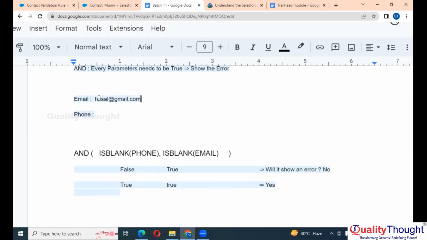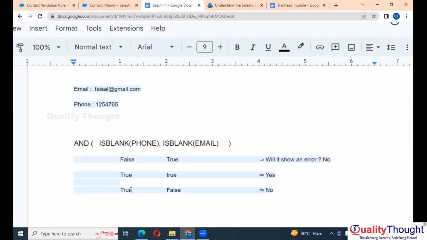Now let's say here Faisal@gmail.com. Is phone blank? Yes, true. Is your email blank? No, false. Will it show the error? No. Now let me enter a number. Is your phone blank?